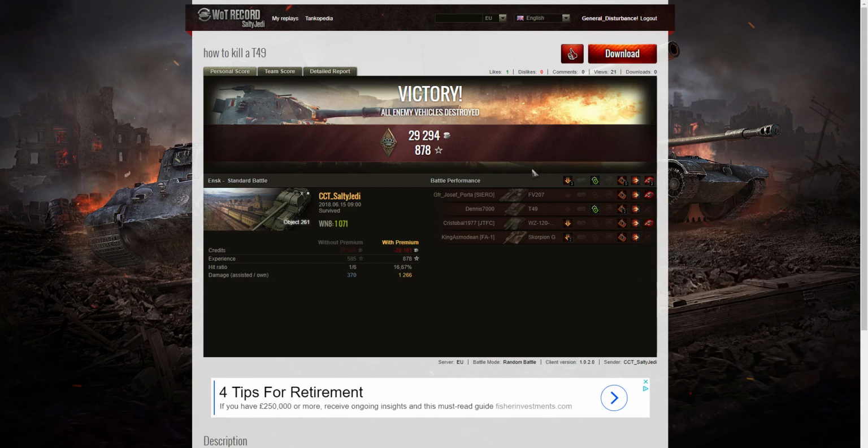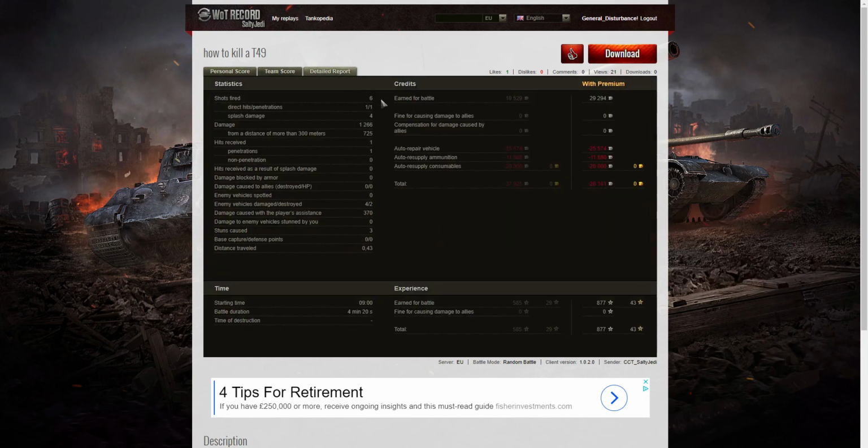He managed to work out where he was. So let's have a look at the detail report again. Sorry, he only fired 6 rounds, got 1 direct hit, 1 penetration, 4 splash damage, did damage of 1,266 hit points, of which 725 were at more than 300 meters. He received 1 hit, 1 penetration, that was from the T49. He actually damaged 4 of the enemy but killed 2 of them, and did damage assistance of 370 hit points. That's by flipping the T49 up and putting him in a position where his teammates could then kill him, and he also managed to cause 3 stuns.